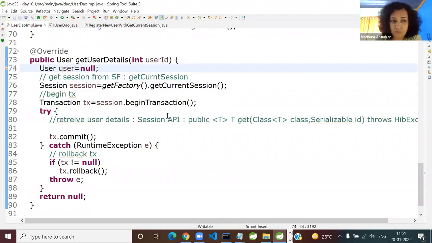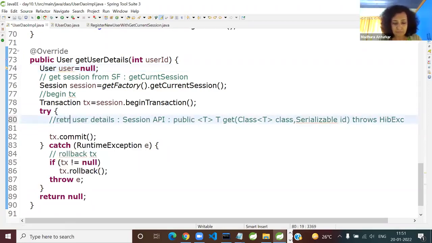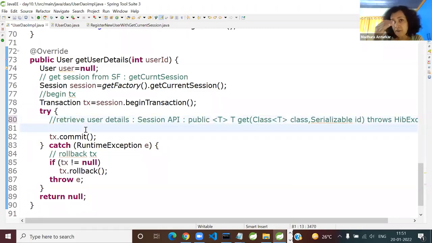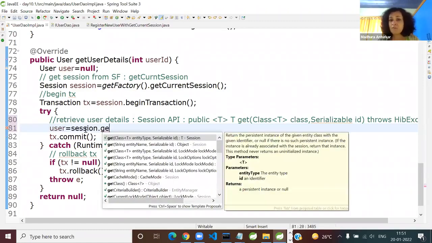Okay, so here, compare it with all these statements which you are writing, executing query and setting parameters and all, versus this, everything done in one liner. So session.get.